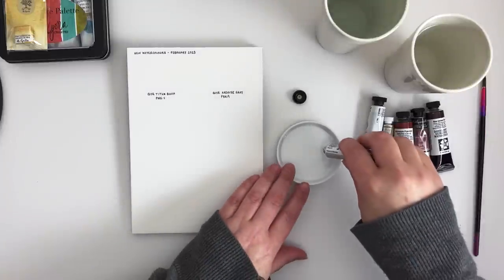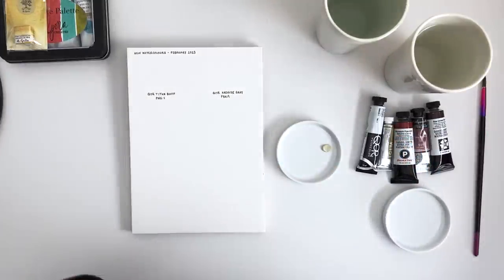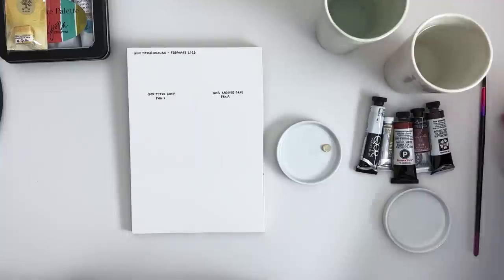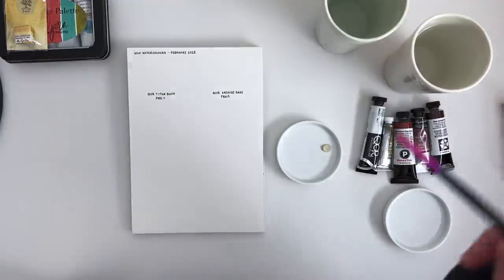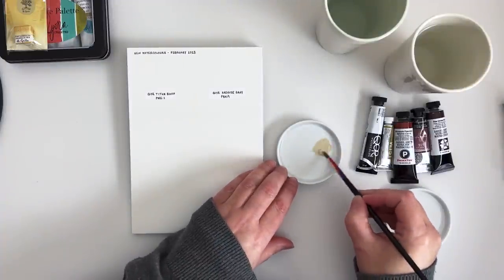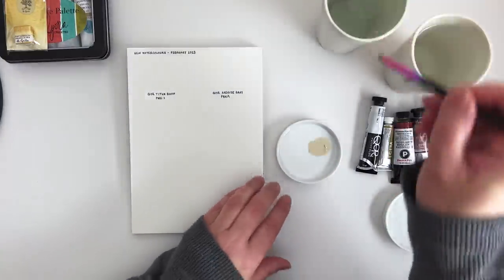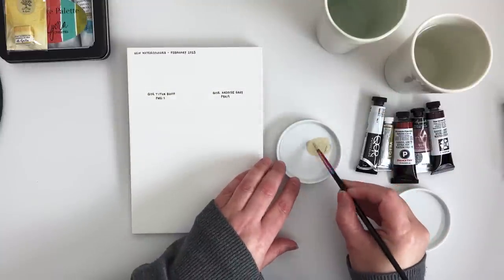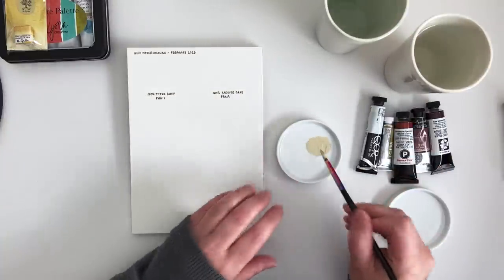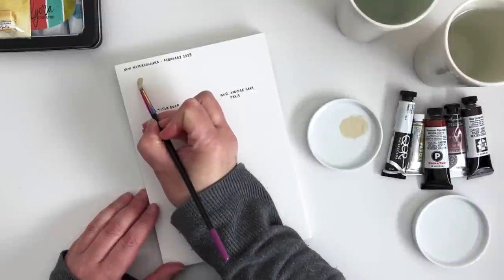I'm going to start with Core Titan Buff, and I think what I'm going to do is swatch in circles. I just feel like doing something a little bit different, and I used to do circles ages ago when I was swatching some paints from Choosing Keeping. I think I did it in a couple of videos, and I kind of feel like I'd like to do it again, so that's what we're going to do today. We'll see how neatly I can do these.